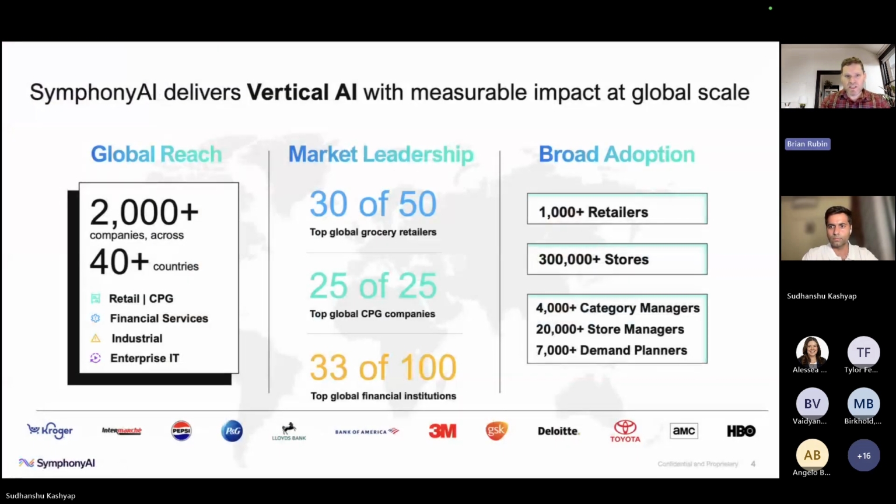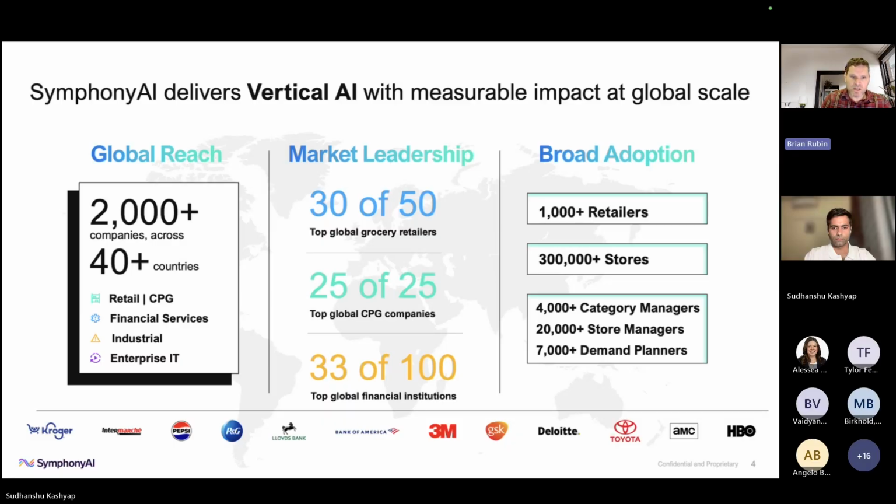Really briefly, maybe to describe what SymphonyAI as a whole is. If you haven't heard of us, and this is the first time that you're hearing about us, hopefully it's not the case. But if you have never heard of us, SymphonyAI is a vertical AI company that specializes in bringing AI to different verticals.